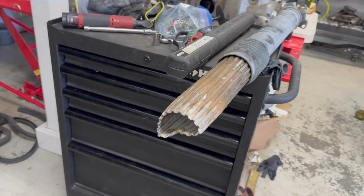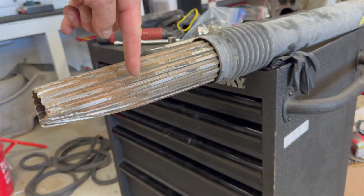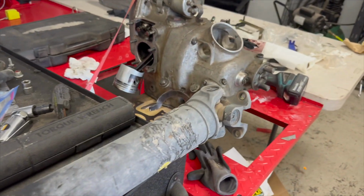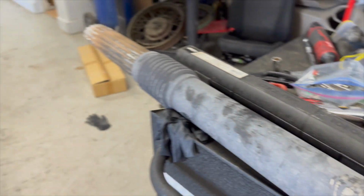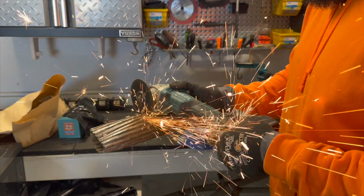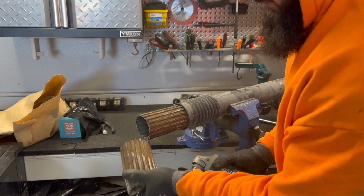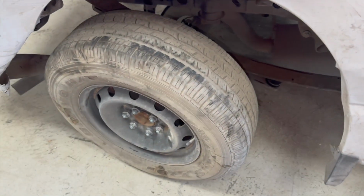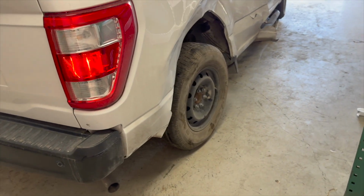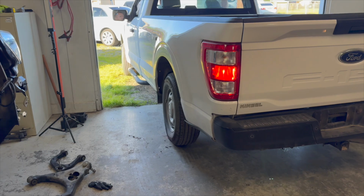Drive line is out. So I was gonna fix it, but I'm not even gonna bother fixing. I'll just cut it somewhere over here because this thing is garbage anyways. Look at that, it's cracked. All I need is for it to spin a little bit to turn the truck around. The drive line is in. This is really sideways. We'll see if it's gonna drive. I mean, it will, but who knows how. Man, this thing is crooked. Not on this side.